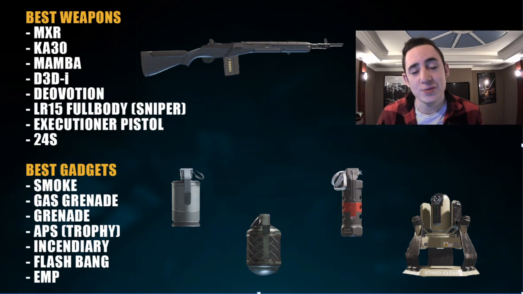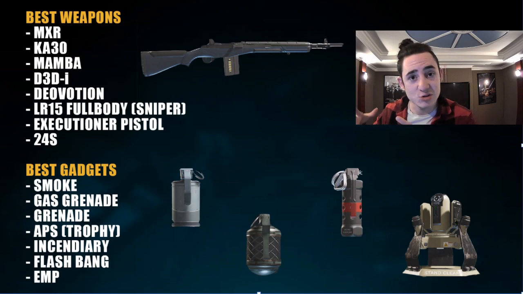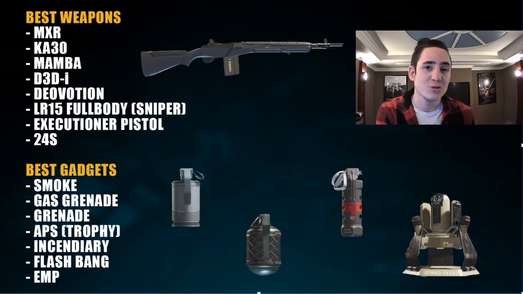In that same boat, you have the KA-30, which is in a good place, the Mamba, which is in a good place, although I do not see it used much in average play. It is used at the high level for really great pick and long-range fight potential.